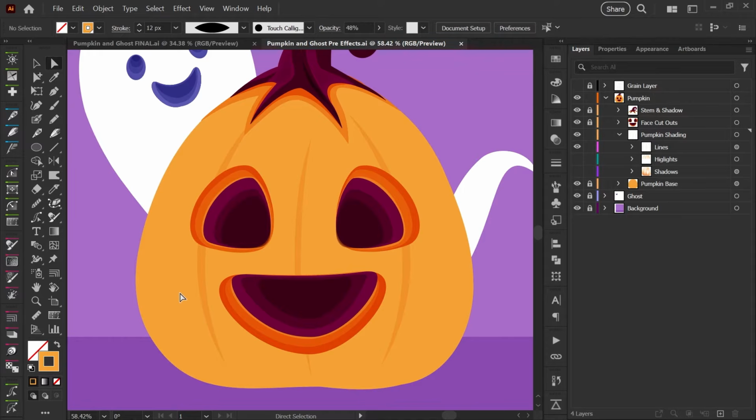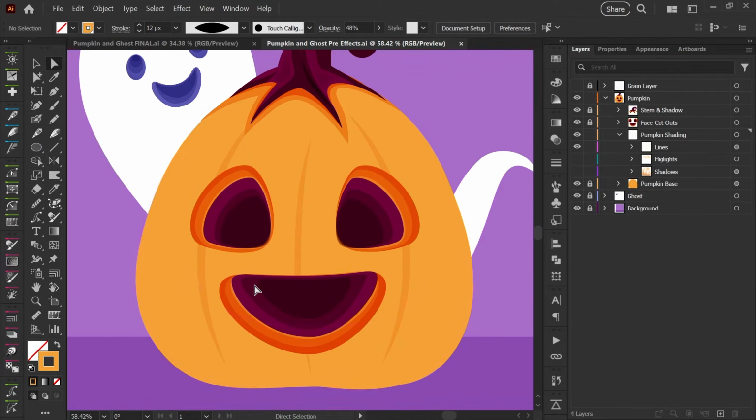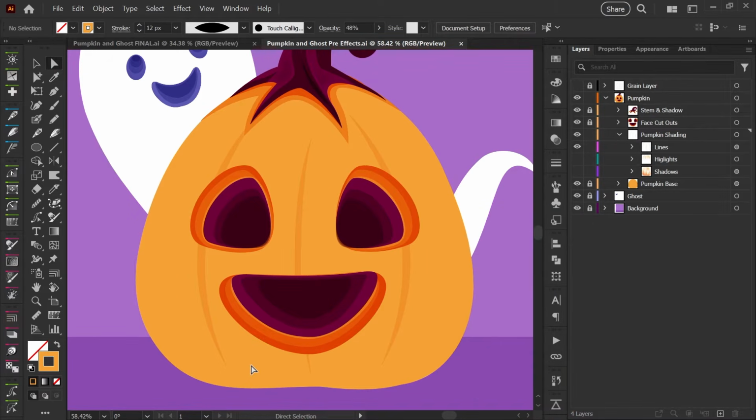And I know that the bottom of the pumpkin here will be in shadow, and that the shadows will deepen as they get closer to the lines where there's these natural dents between the ridges of a pumpkin. It's really helpful to have some photo reference available of actual pumpkins that help you visualize what these would look like and how to go about simplifying and stylizing where those lights and shadows fall.